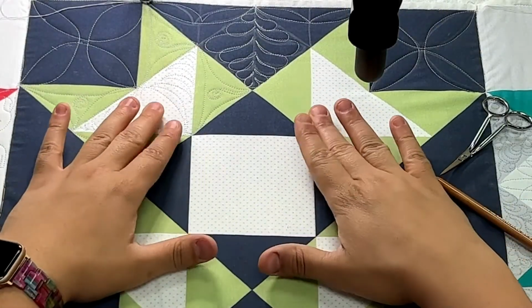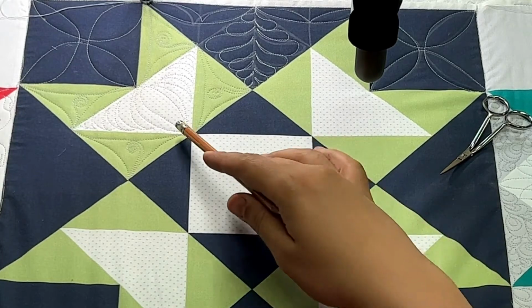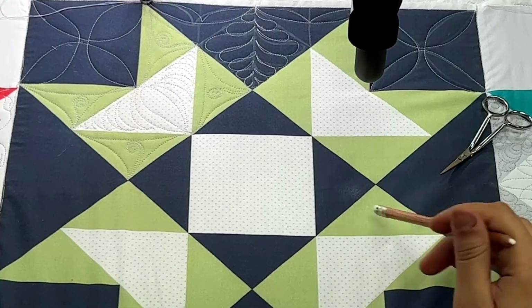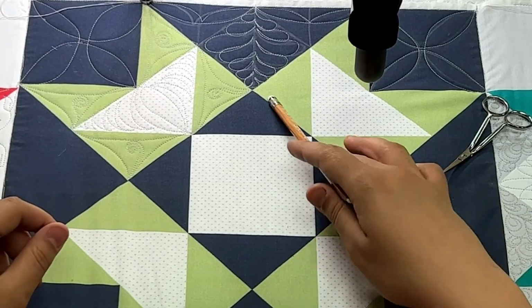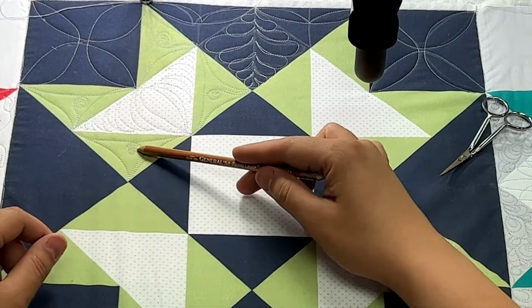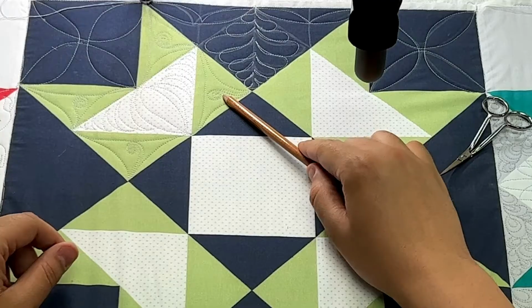Okay, so for the center of your block, that was probably going to be the last thing that you're going to do after you do background and then your green corner pieces, we'll first say. Now we can work on the center. So what I want to do for this one is I want to incorporate some of these little curlicues that we have used in the triangles up here.